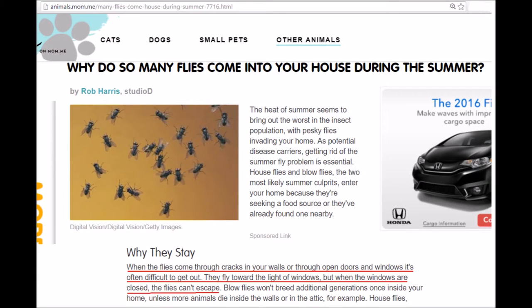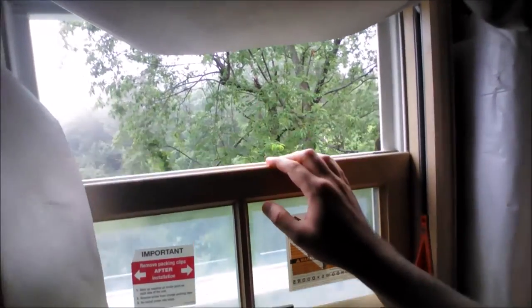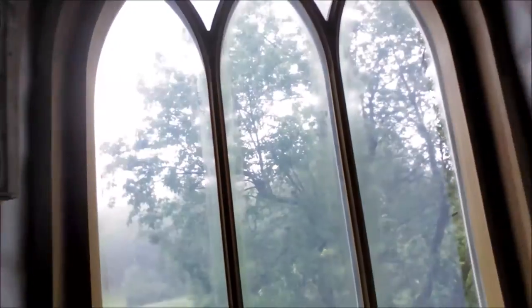These flies get trapped inside, buzzing against the window all day. Since it makes me sad to see the flies trapped, I let these flies outside. To do this, I open a window. Then I grab a Ziploc bag and try to gently catch the flies in it, one at a time. Sometimes just disturbing the flies is enough, because they find the open window and fly out on their own. Other times I have to keep them inside the bag for a second while I move it to the window, and then allow them to fly out.